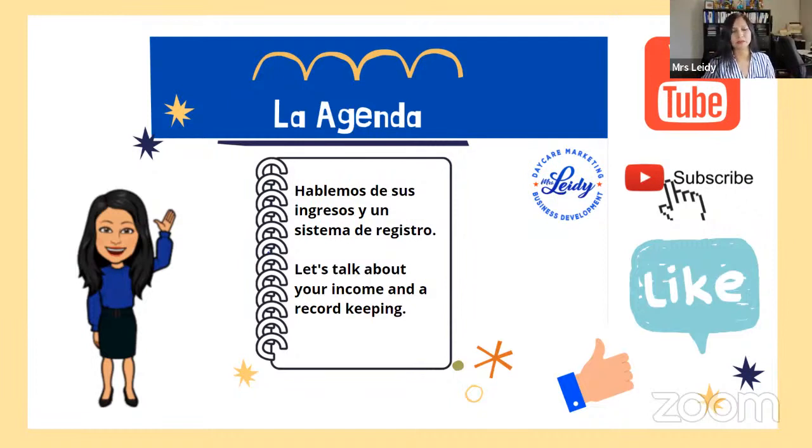I have bought many books, many softwares, and many times all those were made by somebody who doesn't run the same business as me. So they have no idea what I go through every single day or how difficult it is for me to be on my laptop when I'm watching kids and I'm changing a diaper. So I've had to put together different ways that are really gonna work for me. So for sure you have many ways as a business owner that you record all your income, but this is just an extra idea that might help you.